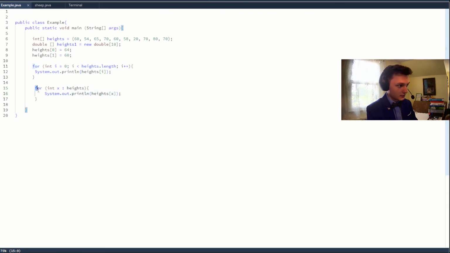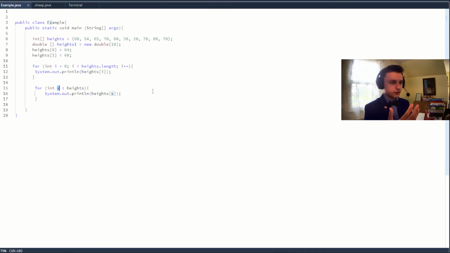Okay? So in your for loop, it's going to be read like this. For each integer x in heights, execute this code. As we're iterating through heights, each integer inside is going to be assigned the value x.